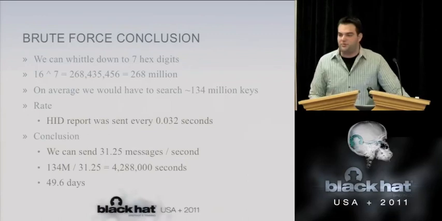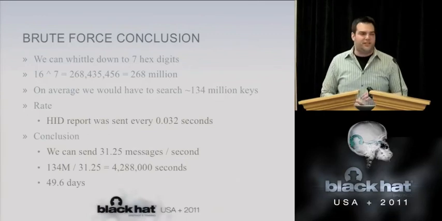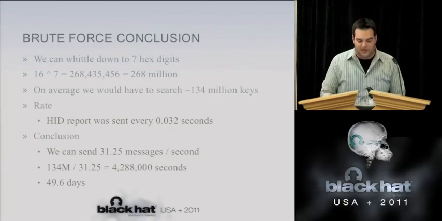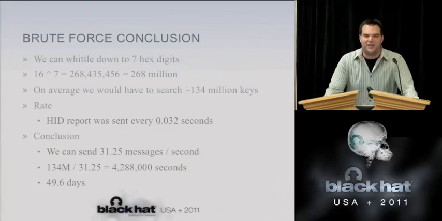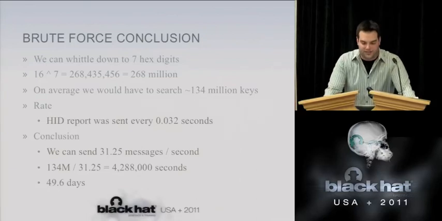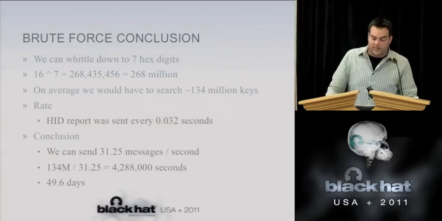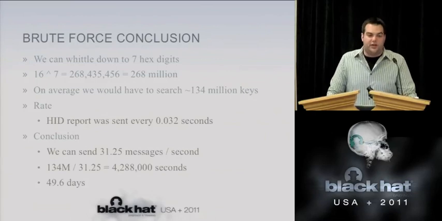134 million when it comes to brute forcing typically isn't much, with modern technology. If you'd consider that key space for really anything else, it's kind of very feasible. 134 million is really nothing when it comes to typical brute forcing. But then looking at the rate at which I could send these HID report messages, I could send them every 0.032 seconds, which turns out to be about 31.25 messages per second.